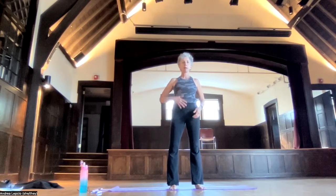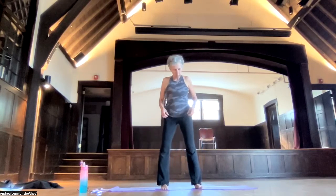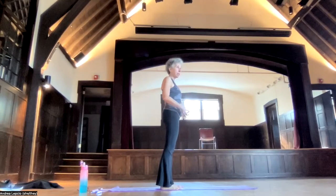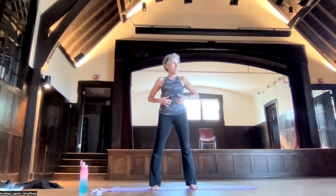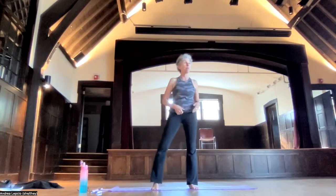And then Uddiyana Bandha is about this whole kind of solar plexus and sacral area. And so when I inhale, it softens. Hopefully you can see this on camera. When I inhale, my belly expands a little bit, right? And then when I exhale, I really am pulling it in, all right? You can see some yogis do this thing where they really suck their belly in and suck it up and under their rib cage. So that's the extreme of Uddiyana Bandha.